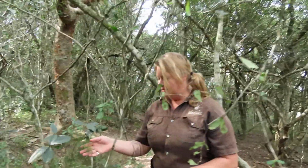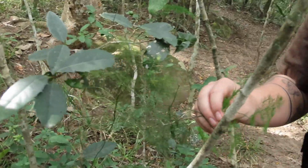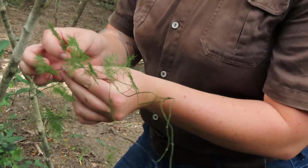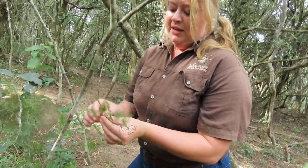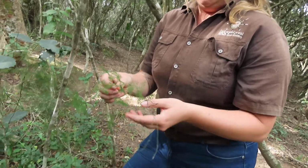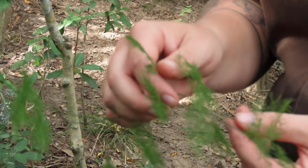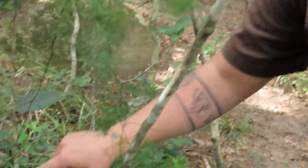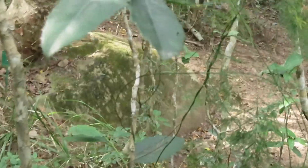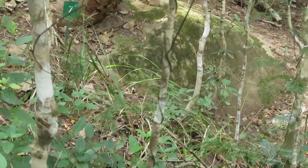If you have a look over here, this little fern you see wrapping around a lot of plants is called a wild asparagus climbing fern. Very, very pretty fern to see out in the forest. There's no real traditional or medicinal uses for it, but it is used quite widely as a decoration for weddings, on the tables, a beautiful bright green. Lovely plant to see. See how it wraps around here. They also do no harm to the plants they wrap around. It's just to give them extra elevation.